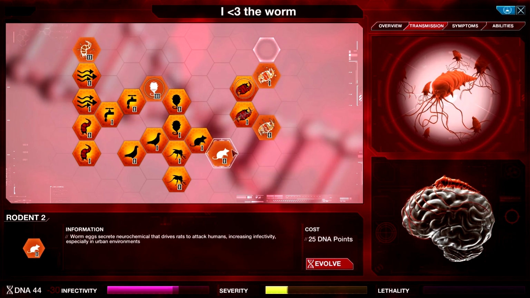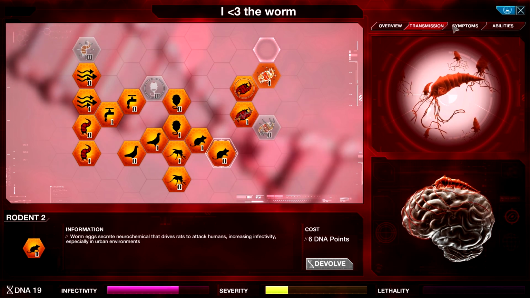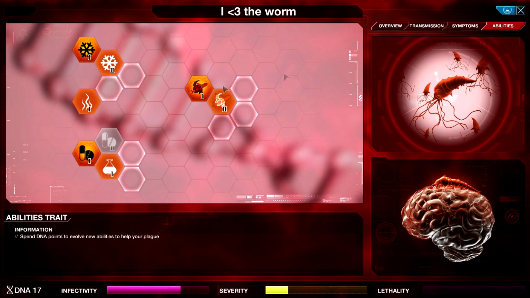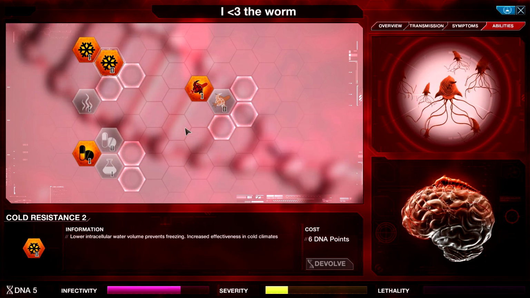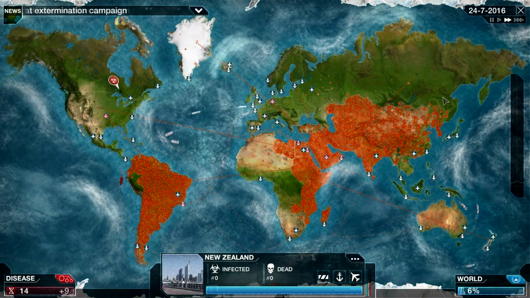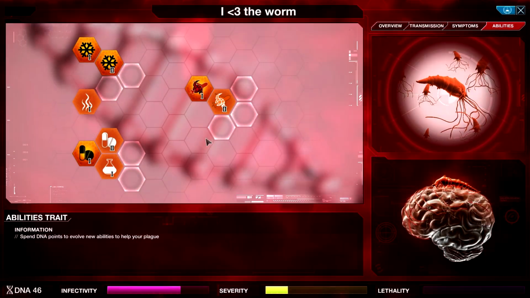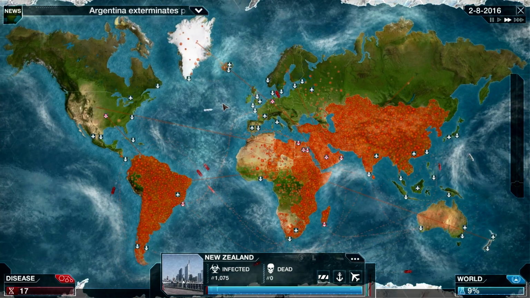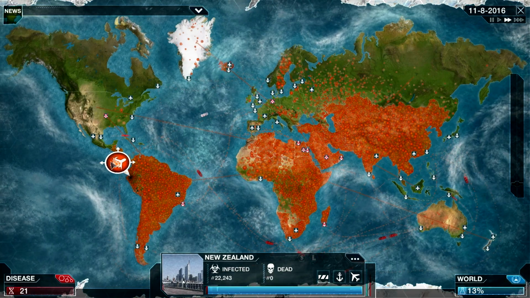Okay, let's go for some of these now. I think I'm going to go for all three of those secondary tier transmissions for the animals and the insects. We might as well go for cerebral tendrils. Actually, I'm considering, should we go for cold 2? I think we might go for cold 2 as we've got the money for it. By money, I mean genetic material. That's cool. Right, okay, so we're starting to infect a lot more countries now, which is going to help us massively. I think we're going to go for a drug resist 2 as well, and then we've unlocked the ability to do a genetic reshuffle at some point if we want to, which seems like a good idea.